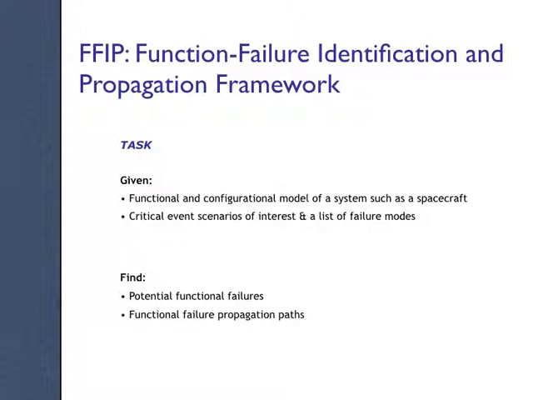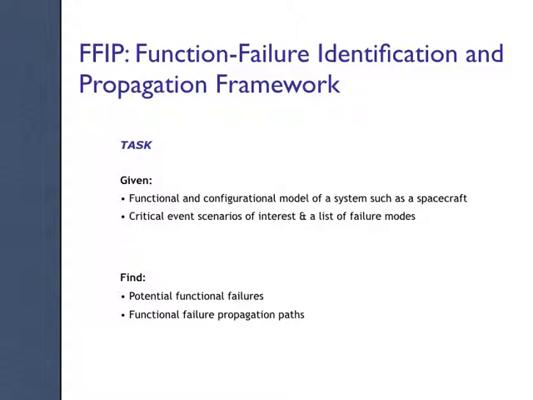Take the physical and functional architecture, some knowledge about how the system works in a basic way, and a list of component failures, right? So things we can look up. Given that information, can we find the functional failures, so what functions in the system are lost, as well as the actual propagation paths that led to those? Because the propagation paths are something that are often not directly thought about.